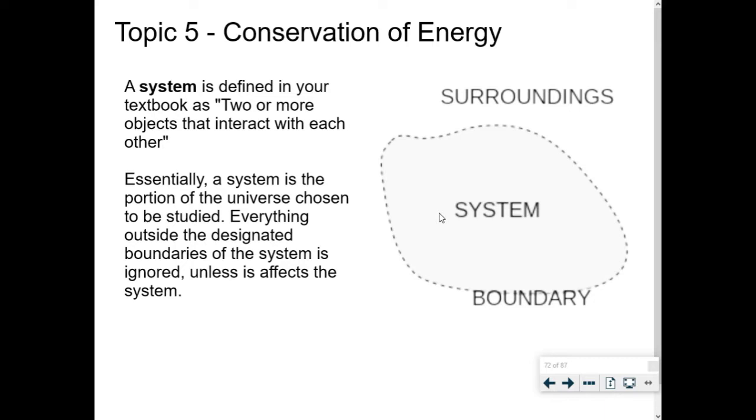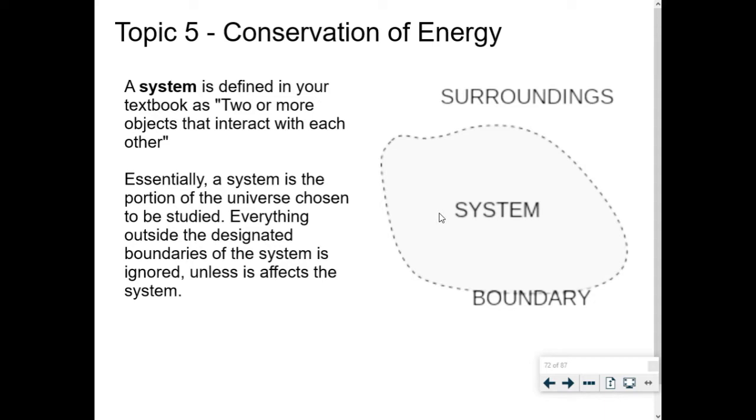Thanks. Okay. In physics, though, when we talk about a system, we're basically narrowing down the universe. If you want to read the second paragraph here, in physics, we can talk about things from the tiniest of electrons to literally the entire universe. And we basically need to figure out what do we really care about, right? And so as a basic example, if I were to throw my keys up in the air, do I really care that a car drove on the street? Does that really affect the keys being thrown, the car way over there? Does the fact that as I threw my keys a volcano just erupted in the Philippines actually affect things? I don't really think so.